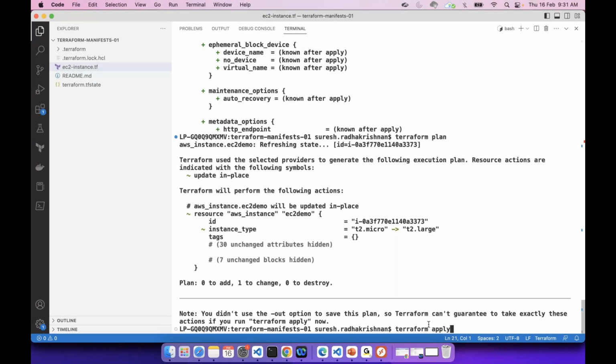Suresh, one question on the Terraform state. For one root directory, we will have one state file, or will we have many root directories if it is a big deployment? One root directory will have only one state file. You may have many subfolders under this root directory, that does not matter. But even if you have many subdirectories, the main TF file should be in the root directory.